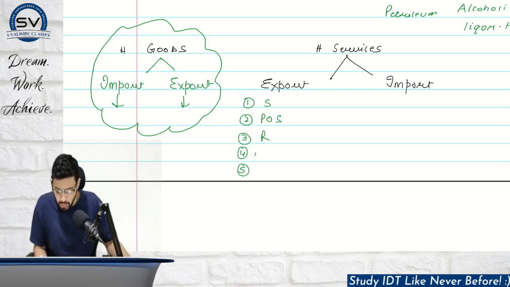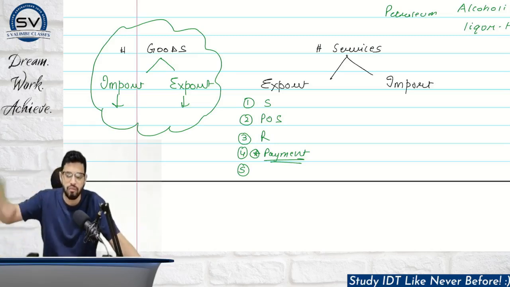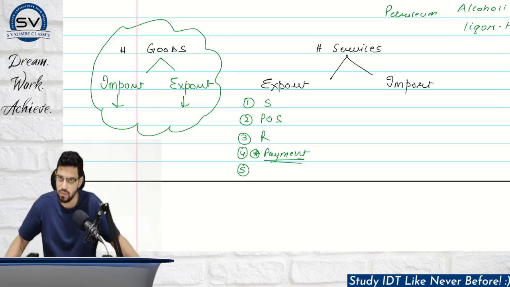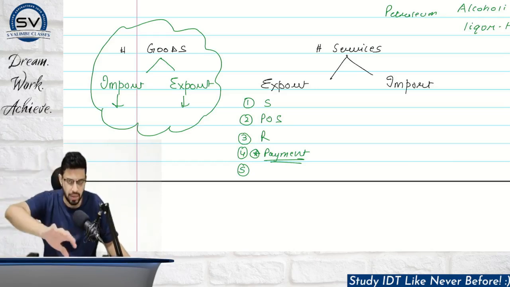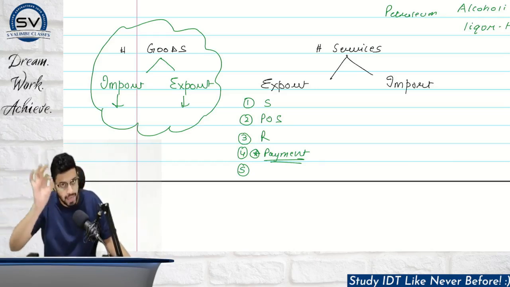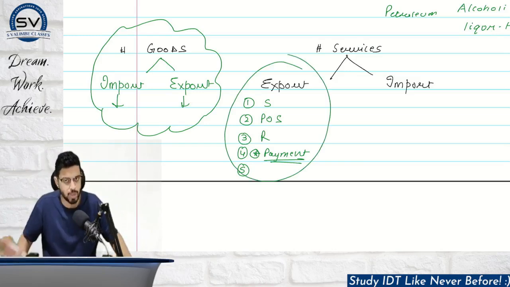Now, the 4th condition is the most important condition, with respect to payment. See, whenever we say something is an export of service, government is going to attach a payment condition. Why? Because government wants that if we are giving the benefits of export of services, it will be a zero rated supply that you already know. So government says we need the payment in convertible foreign exchange or INR wherever RBI permits. For example, there are some relaxations with respect to Nepal, Bhutan, where INR is permitted. Unless permitted otherwise, you have to earn foreign exchange for India. Unless and until you earn foreign exchange for India, it won't be an export of service. So these are 5 conditions attached with respect to export of services.